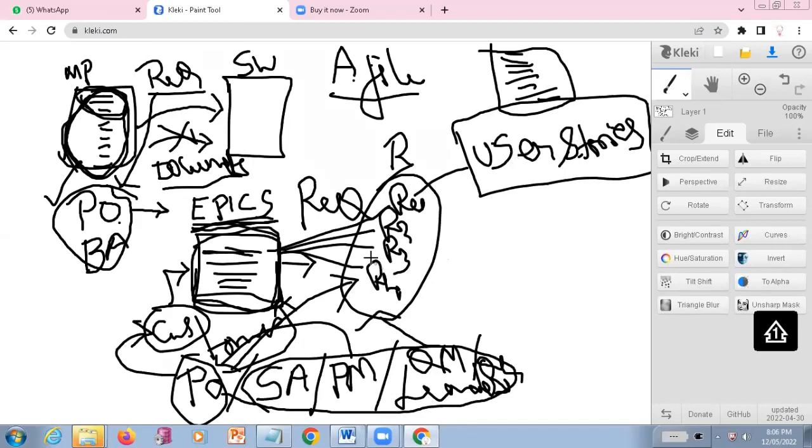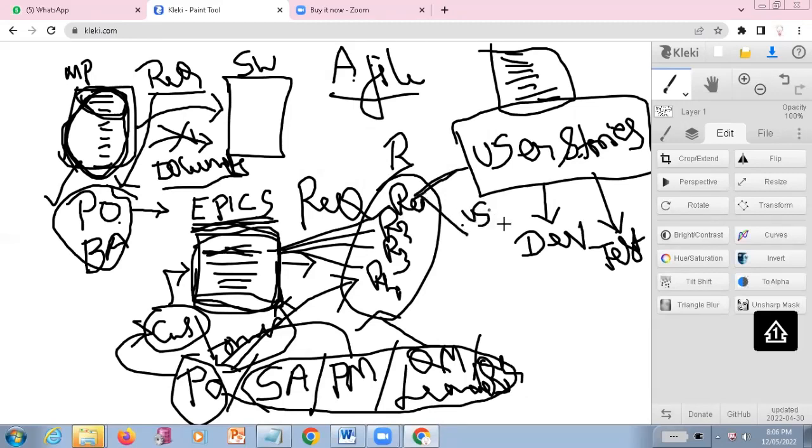Once the user stories are done, from here the team takes over: the developer is going to work on this user story, the tester is going to work on this user story. We take one piece of requirements and break it into a lot of user stories.